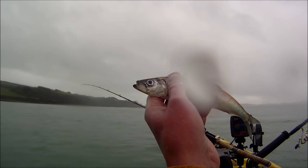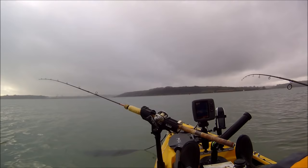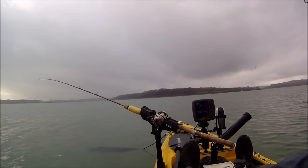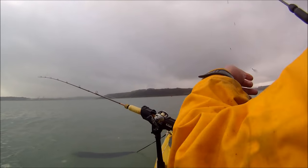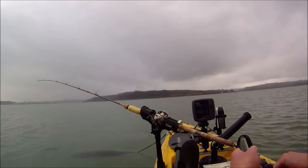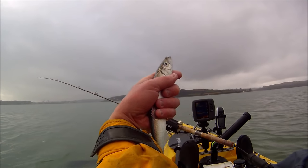Hopefully we'll get a few bigger ones, but the majority I've caught today have all been about that size. It just goes to show that popping a rod in the rod holder as an additional rod and just leaving it to be moved by the up and down movement of the kayak works — and also works for mackerel as well. You don't always have to physically work the rod, though results are better when you do. You can just pop it in the rod holder — a lazy way of catching herring, I suppose.